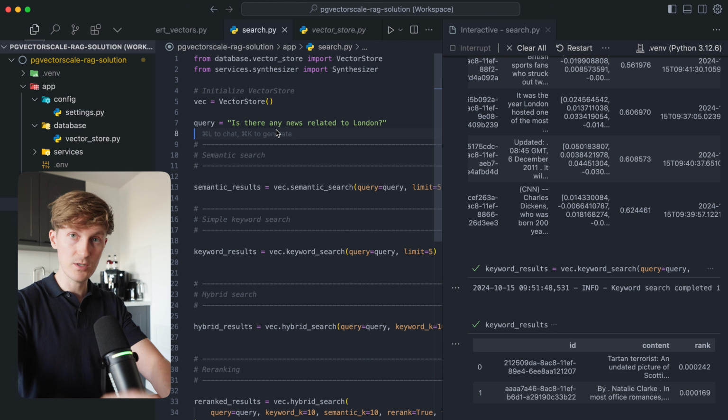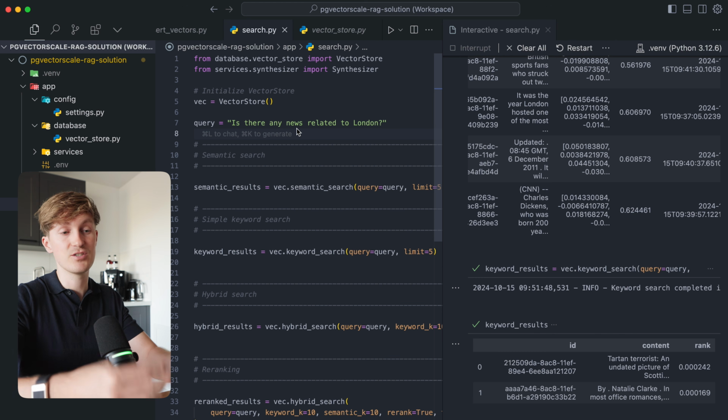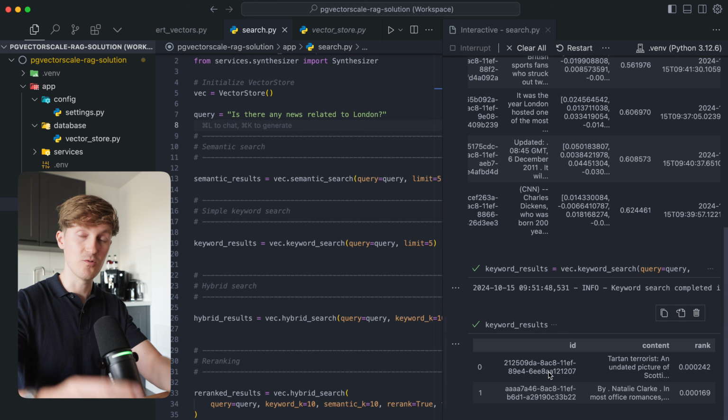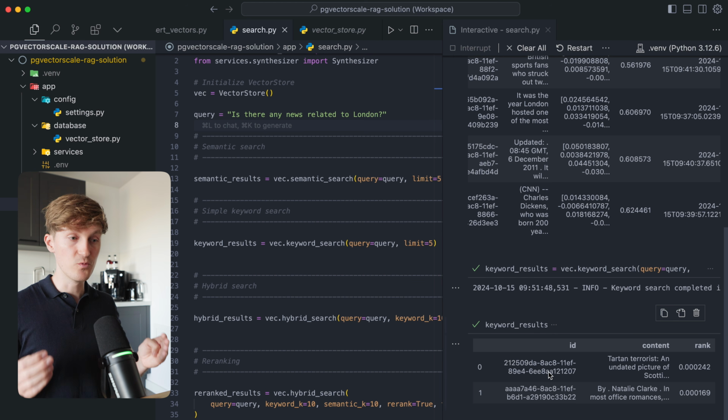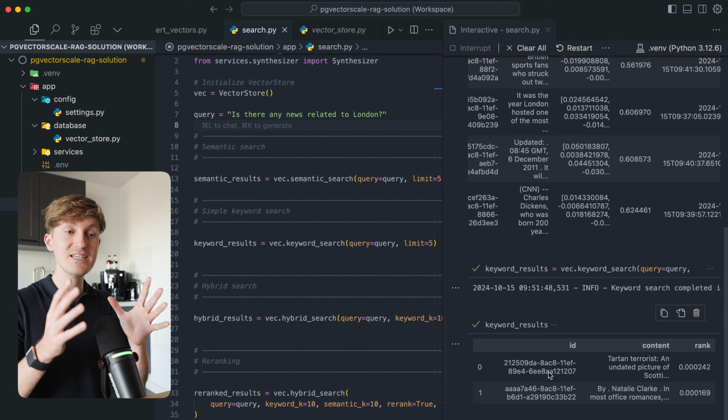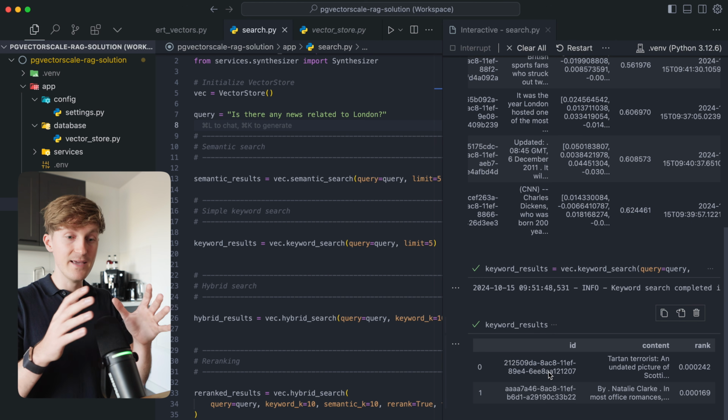But in general, what you can assume is that it will only match, in this case, articles that contain all of these big keywords. So "is" and "any" in there, and "or" and "to", are probably stop words that are filtered, but "news" and "London" it should contain. That's why it is much more restrictive. But the real use case here is especially when you want to search for really specific terms within some context.